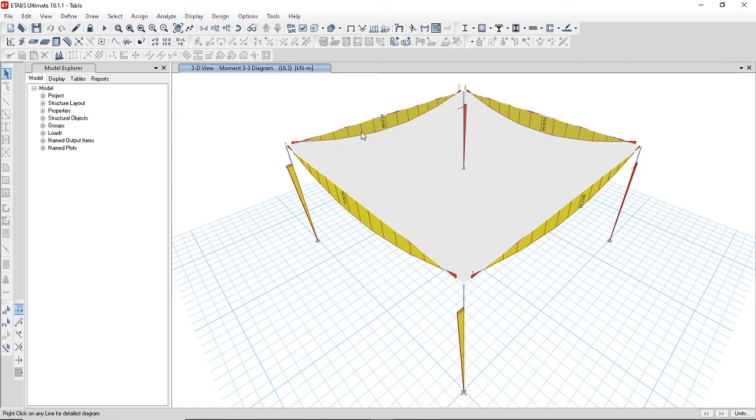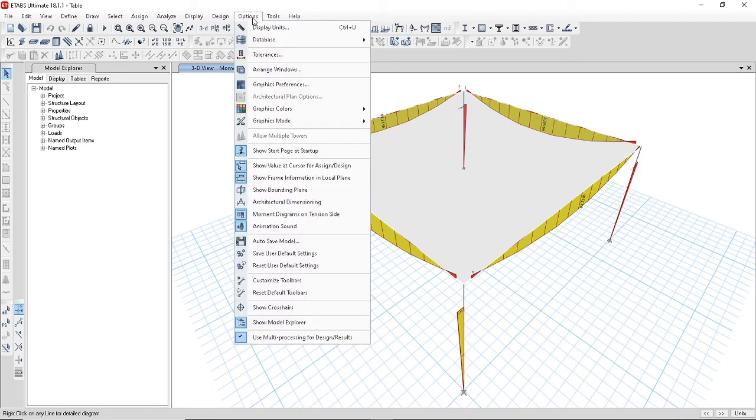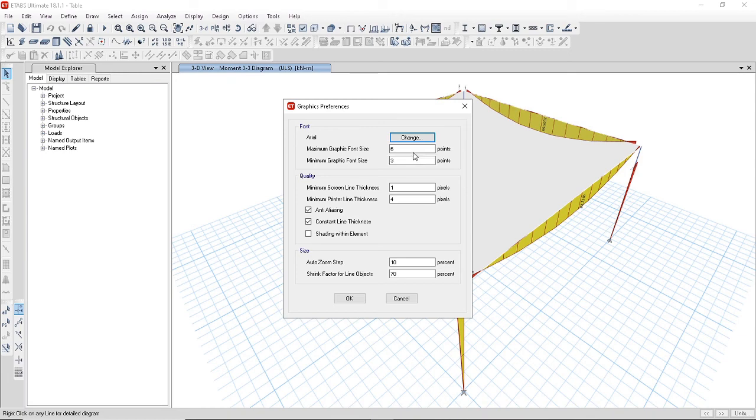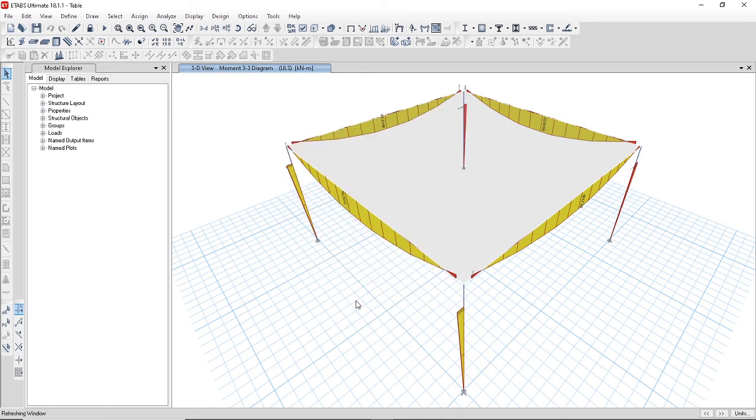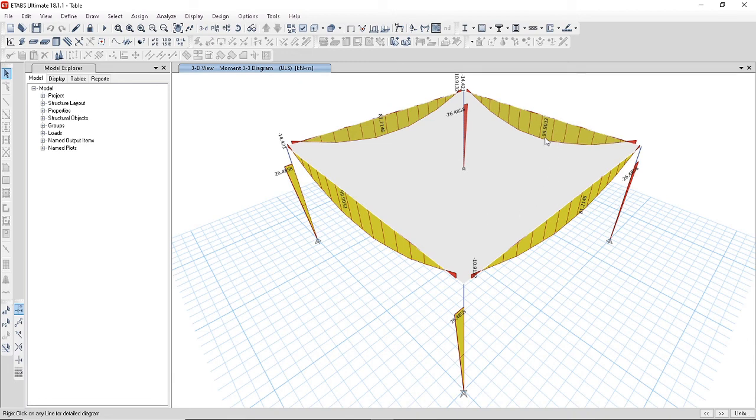Here you can see it's so small. If you want to change the text height, go here. Options, Graphical Preferences, and 8. Click OK. See, now you can see it's 99, 99, and here 81, 81.